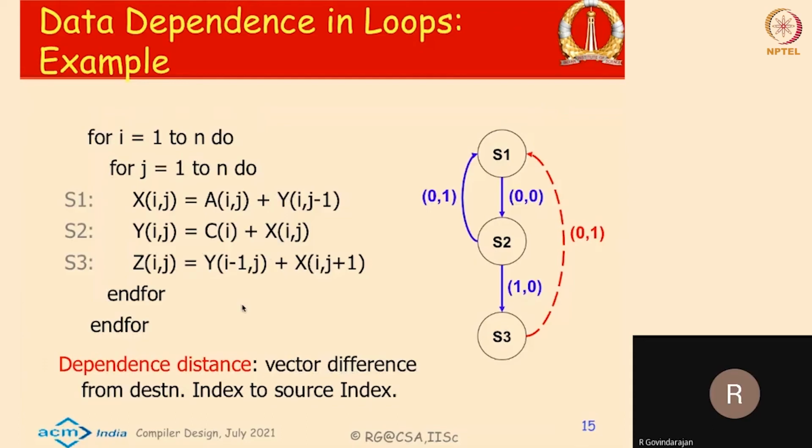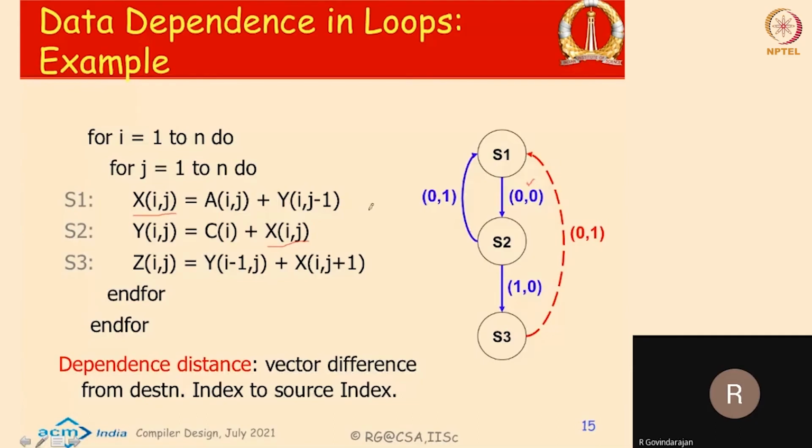Okay. So now let's go back to the same example and talk about the dependence distances. As I mentioned earlier, let me take my pen and show each one of these dependences and make sure that you understand them. There is a dependence from this x of ij to this x of ij. That is the dependence from S1 to S2, and this dependence is within the same iteration vector, from ij to ij. Therefore, the distance between the source iteration vector and the destination iteration vector is 0, 0. That is why you have this as 0, 0.